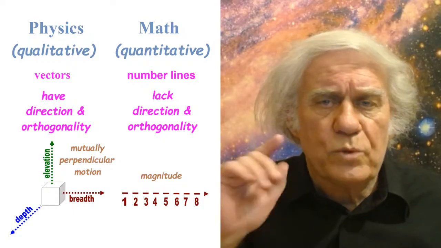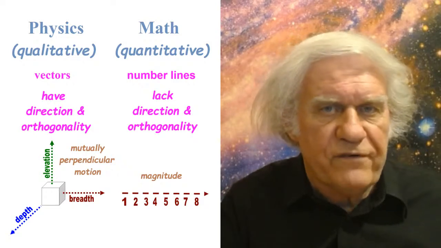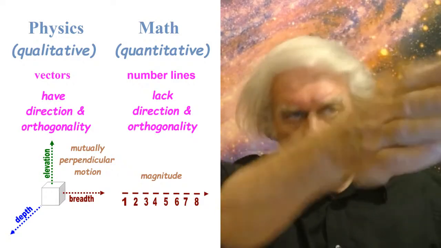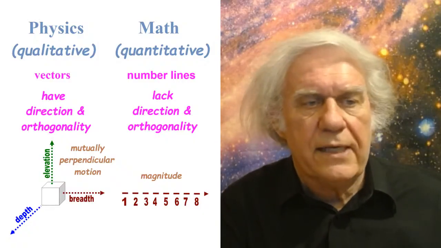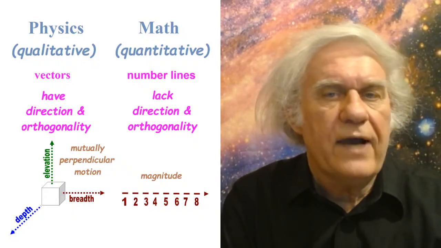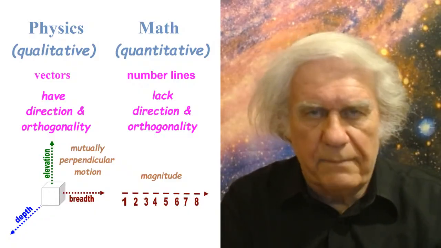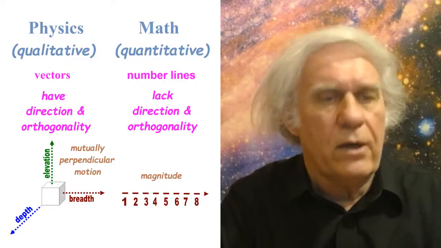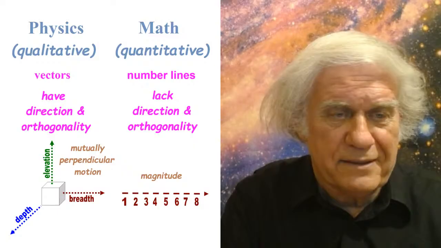And the arrow is not direction. The arrow shows that numbers are increasing. That's very different than physical direction, like, that direction. That's not what that arrow means. But that's what's so misleading about that arrow, because people think it has to do with direction. In fact, they define a vector as magnitude and direction. No, a mathematical vector does not have direction. It only has magnitude. And it takes a while for people to catch on to that argument. So I'll let you roost on that.